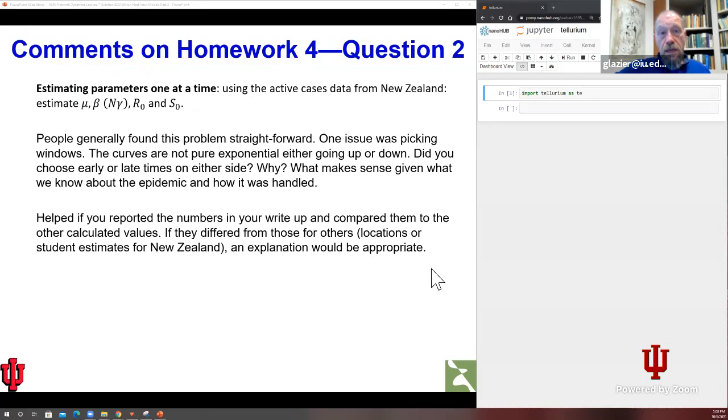If you look at the curves, both the upside of the curve and the downside of the curve on a semi-log plot are not straight lines. The slope of the semi-log plot changes, which means the exponent changes, which means your estimates change. And therefore you have to think a little bit about which part of the estimate is the one you think is most reasonable. If you're going to go back later in the last problem and actually do a fit, then it doesn't really matter whether our initial estimates are perfect or not. If you're just going to do it by eye, then it matters.